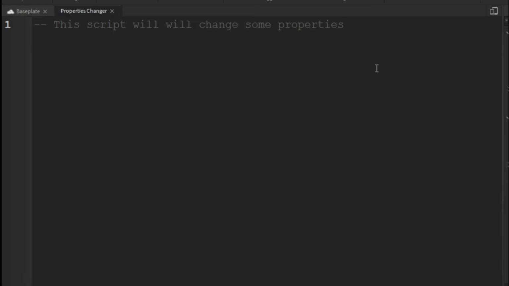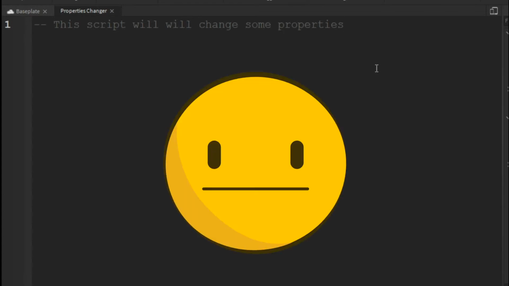Now, in order to change the properties of an object, first of all, we need to tell the machine which object we want to change, in other words where it's located. If someone tells you to pick up an item or modify it, and he just told you to modify the item, well you don't know where the item is or what it is, so how can you modify it?